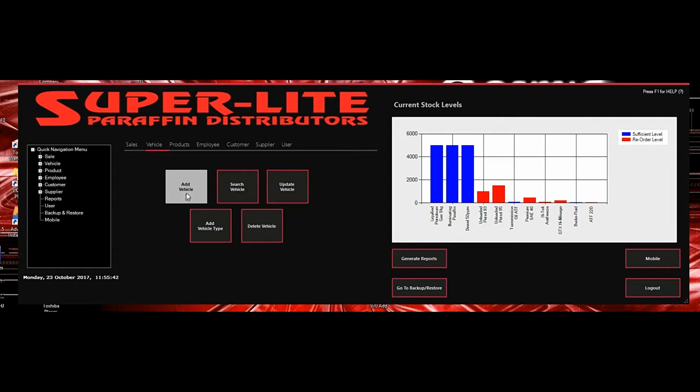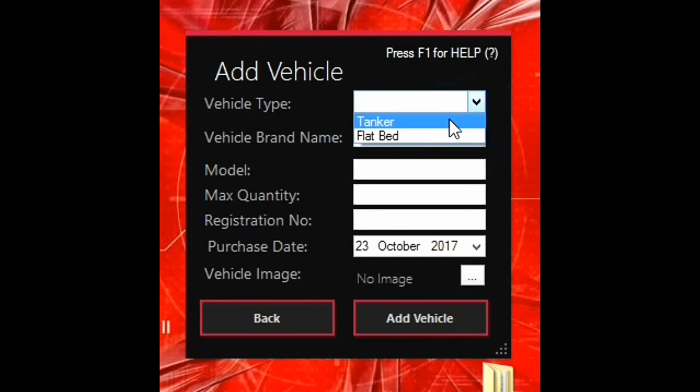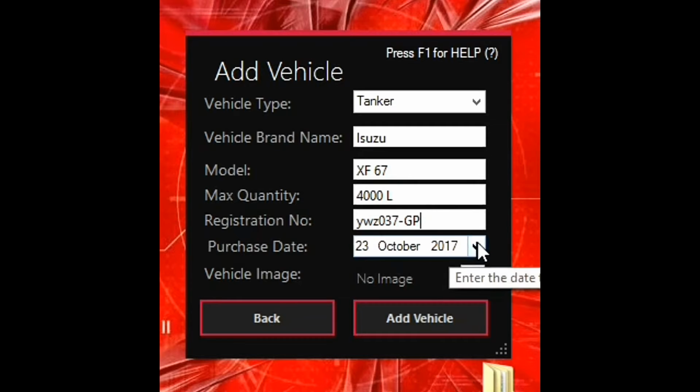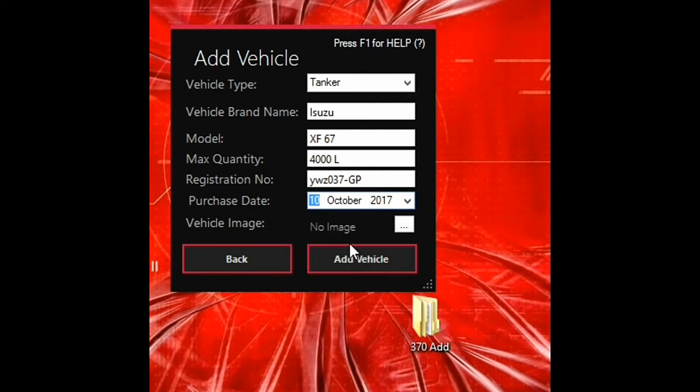In order for a delivery to take place, you would need to add a vehicle to the system. Add the vehicle type, enter the vehicle brand name, the model of the truck, the maximum quantity that the truck can store, the registration number of the truck, the date the truck was purchased on.